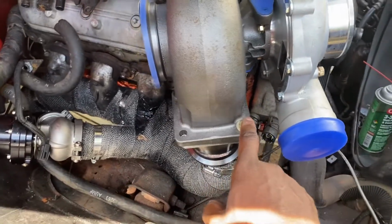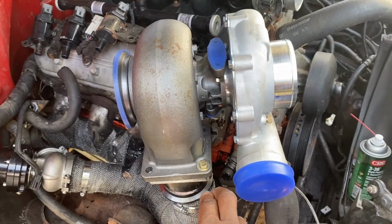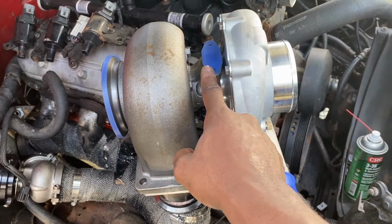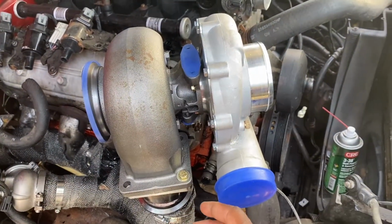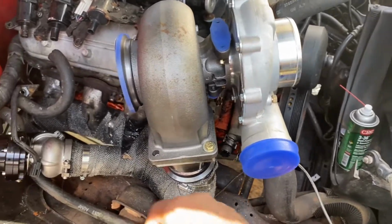Yes, there's bolts missing. I do have a bolt on the backside here. This is all just for mock-up. So no, the gasket is not in. I still have to do the drain. I still have to do the feed. Ooh, just knocking stuff over. I still have to run the intercooler piping.